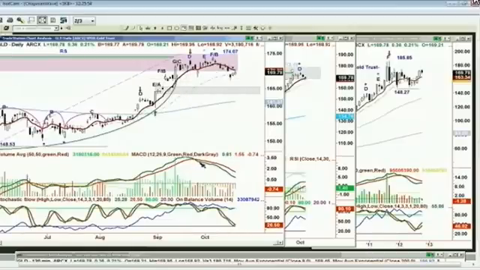You can see the MACD, the moving average convergence divergence, drops. Stochastic looks terrible. On balance volume, that's the blue line, gives a sell signal. Yet the price ignores it. So the price goes on and it spikes a little bit higher, and it goes to, I should have typed that in, 173.18. And then it goes a tad higher.